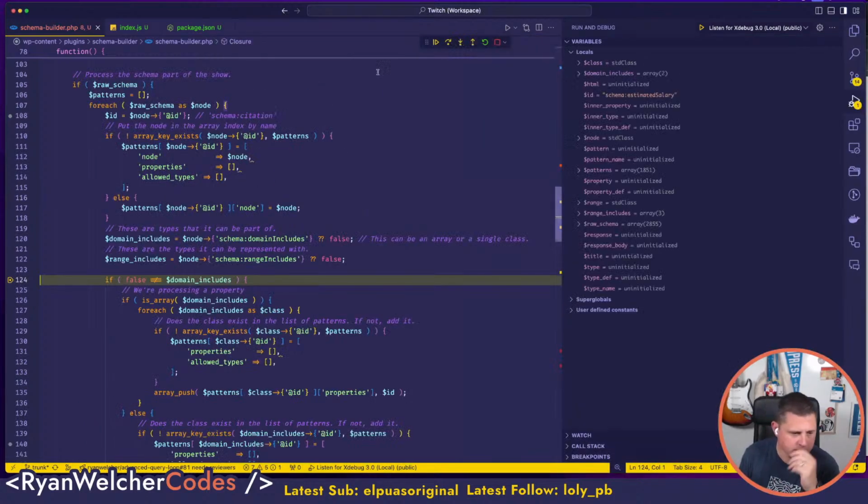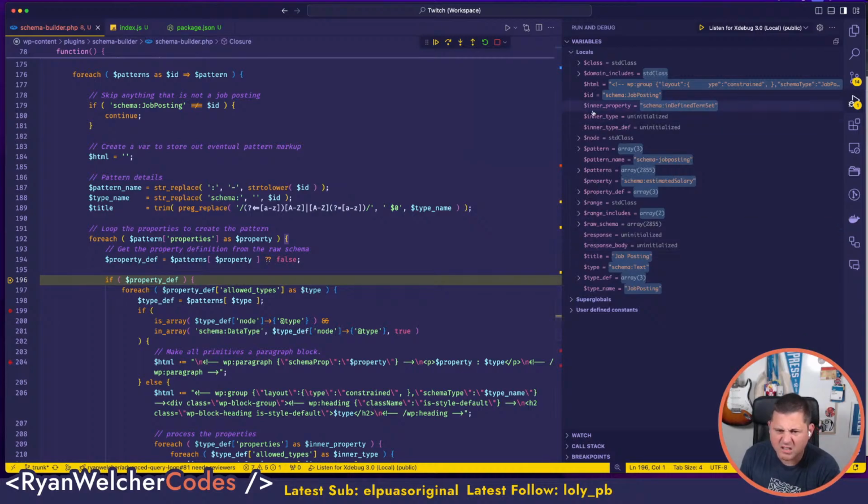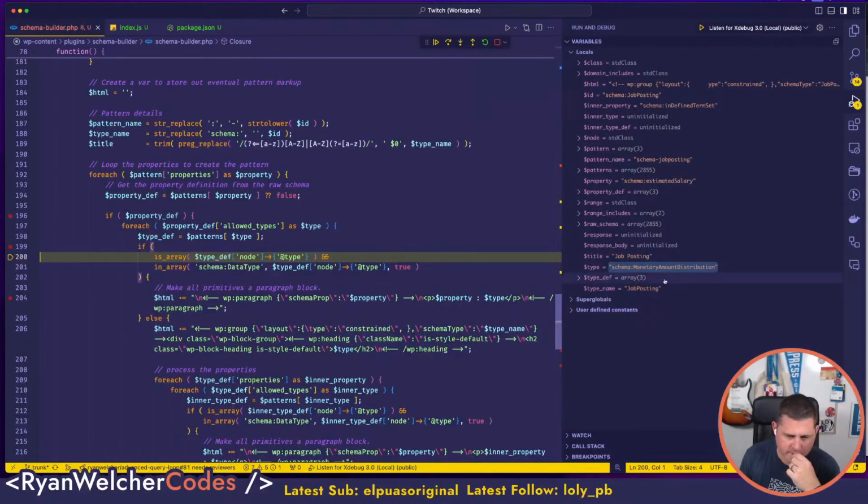So I run this, I'm going to step through that, and step through that, and get down here. So what is it? That's not a good place. The job posting. And then property job, it's property estimated salary. Okay. So its allowed types are monetary distribution amount.